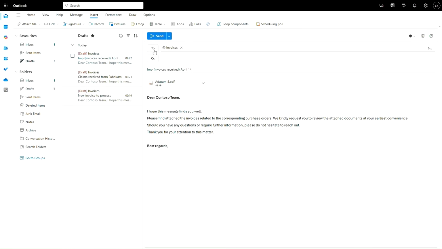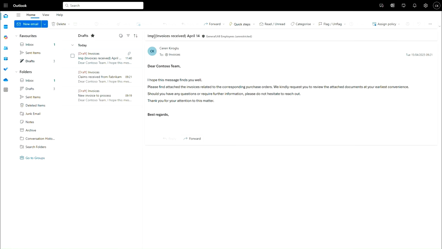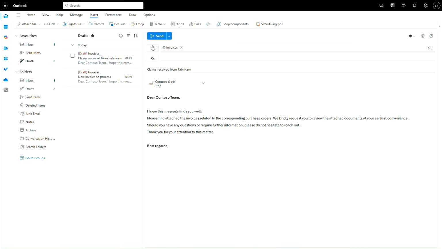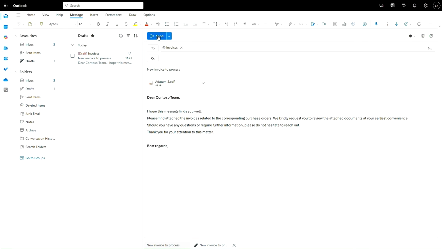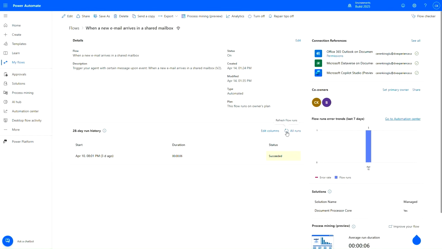So basically, at the start of the process, I'm going to be receiving an email with a document. And I want to see the agent analyze that email automatically, extract the right information, and process it in the way that is relevant to me. So let's say that I receive an email with a document, like an invoice attached. And then let's see how the agent is able to do that.